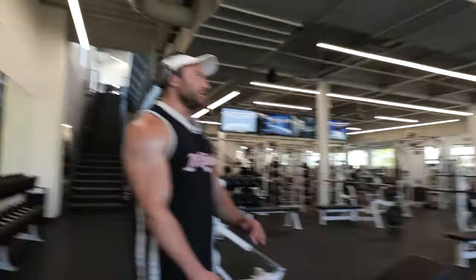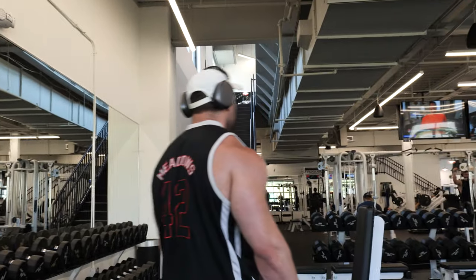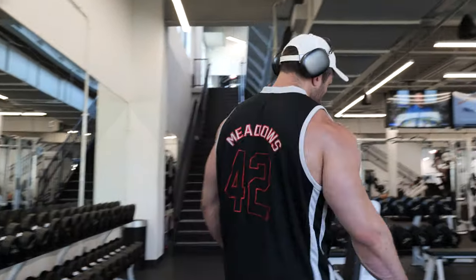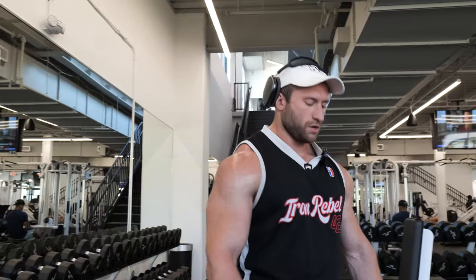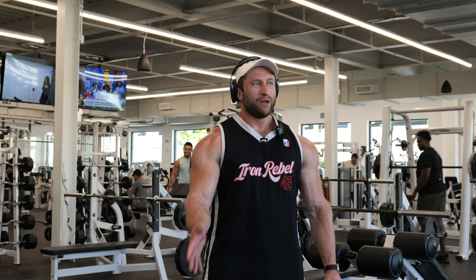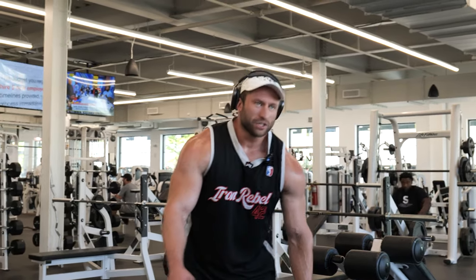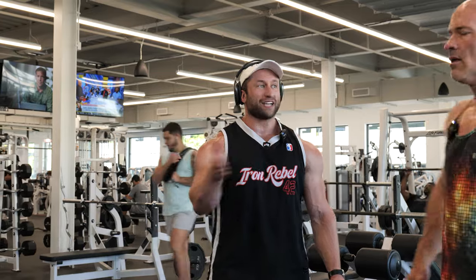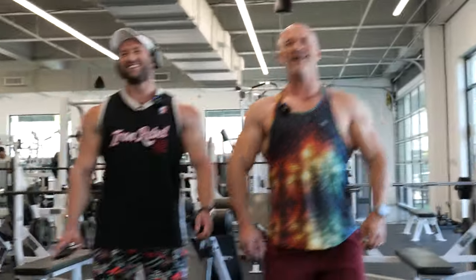I'm going to do those one more time. I might go up after that. How many more sets do you want to do? Two to three more max. I think that's one reason why I actually ended up tearing my shoulders — I was too big for the benches. These are wide enough. Crunch used to have small benches, they actually have bigger benches now. We're about the same width. It's my back, but I bet you're thicker.